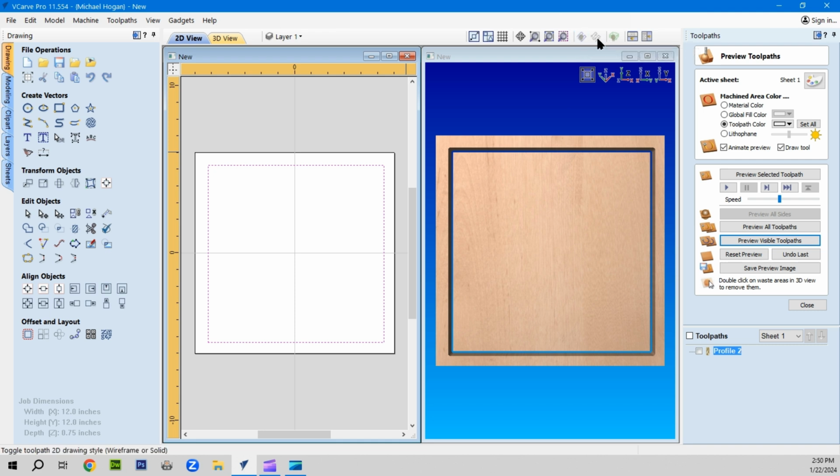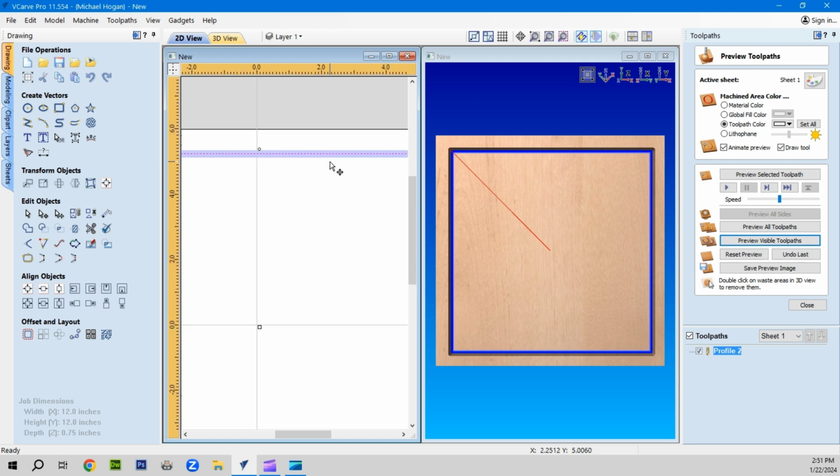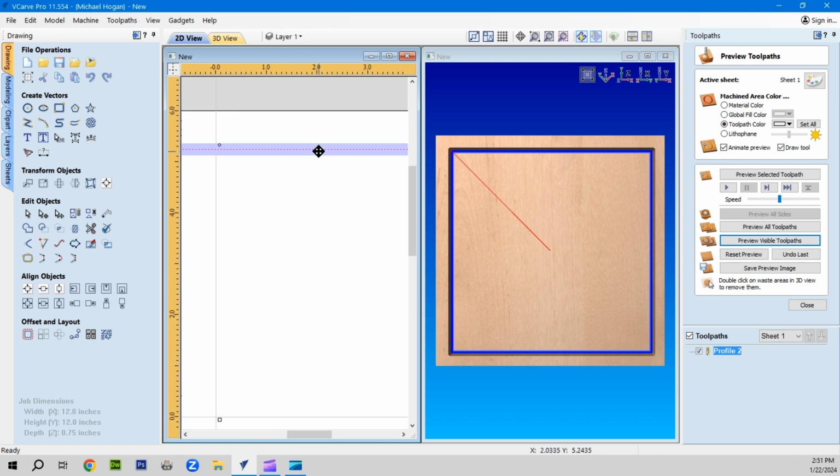See, this is grayed out now. If I click on it and I highlight the toolpath, I click this view, you'll see that the toolpath is on the vector. It's centered to the vector.